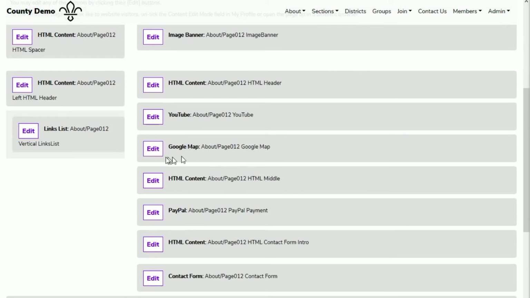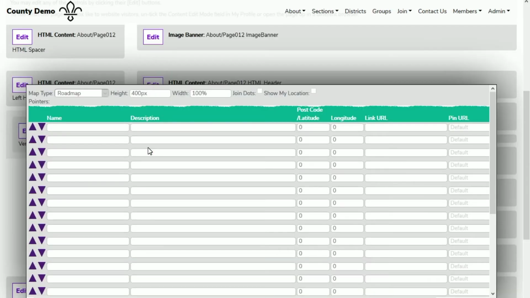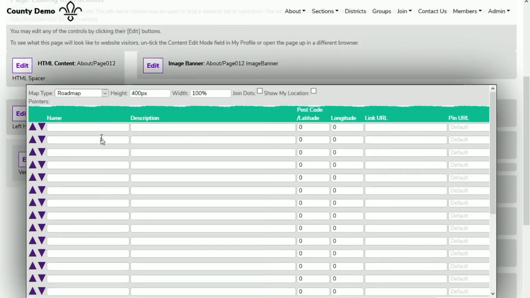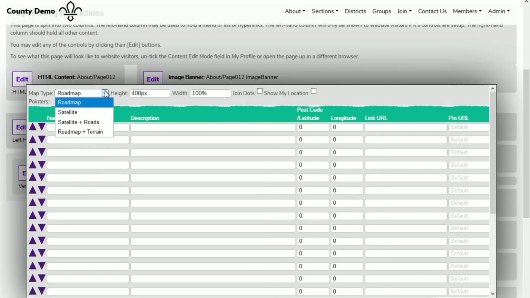Now let's create a site map for a Scout campsite. In this instance, we're going to use a satellite map style to display a photo of the site from above and enter accurate latitude and longitude figures for each pin.